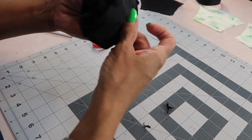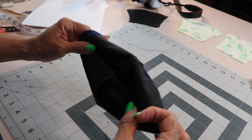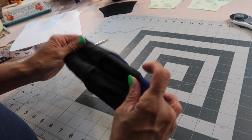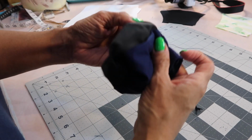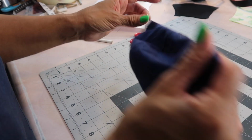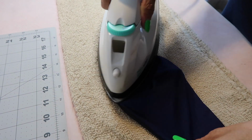Now flip it over, and I panicked because I thought maybe I sewed the pocket on wrong, because look, see, the wrong side is showing. But then I flipped it through again, flipped the pocket over the mask like this, and now the pocket is showing up the correct way. Man, I panicked. So let's iron it again to flatten those seams.